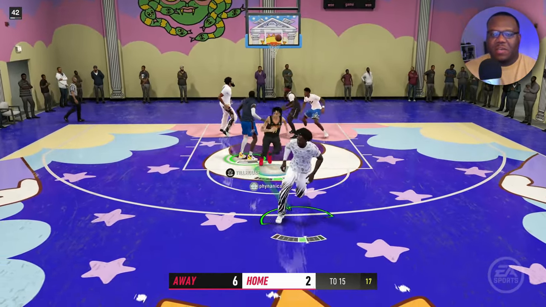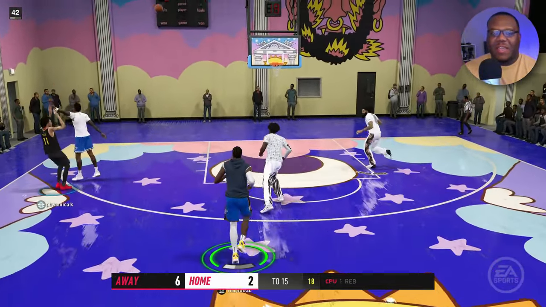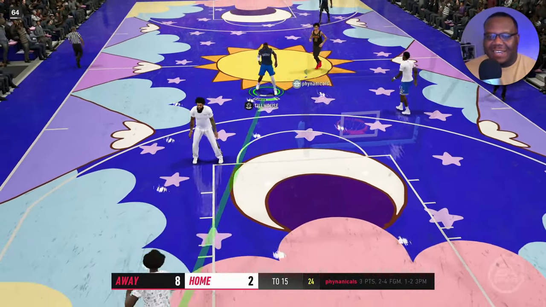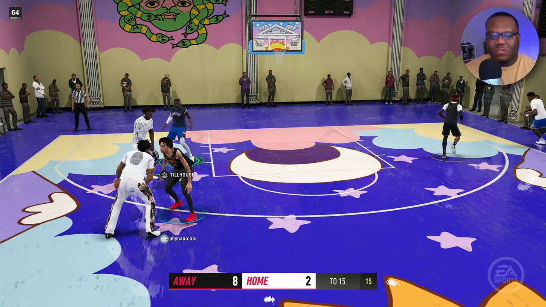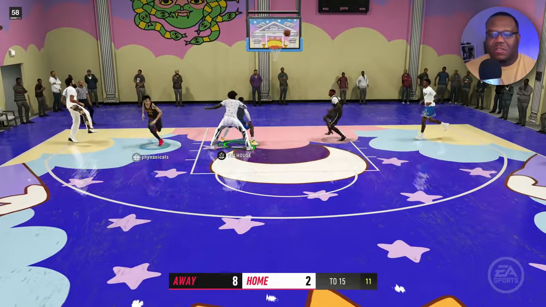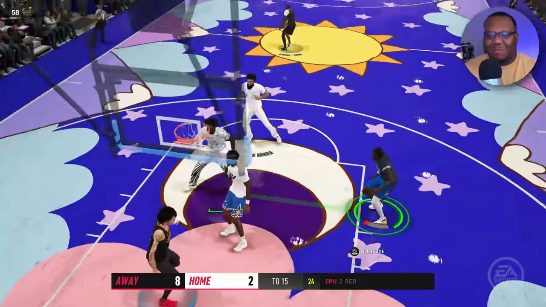Let's see if I can pick up a little contact at the rim. Got him. Space. That Ray Allen release is clean. You see, we're having a solid game right now. 3 points, 2 assists. I believe I got 2 boards too. But we still got to keep it going though. Thought I could get ourselves another one. That man going crazy at the rim though.